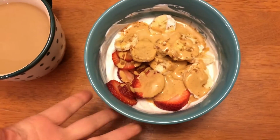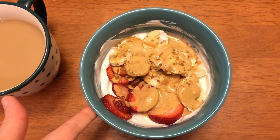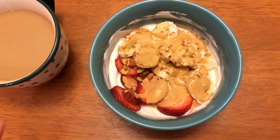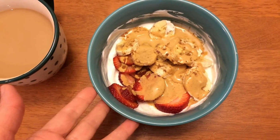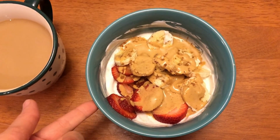Okay, so for breakfast today, I'm having a big bowl of plain non-fat Greek yogurt. Yesterday, that oatmeal did not fill me up, no matter how much protein I put in oatmeal. It just does not fill me up very much, but I love it. So I think I'm going to stick to having it just as a snack on the weekends. That's what I seem to do the most.